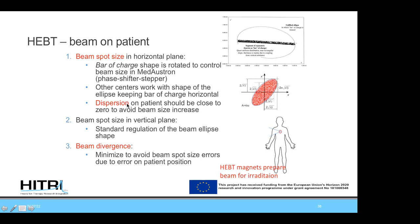Now I would just like to say two more things. There is this beam size which is defined by the beta function, but there is also a property of the beam line called dispersion. Dispersion is what you know in the dipole magnet: when you inject beams with two different energies, they travel with different paths. We don't want this on the patient, because that leads to an increase in spot size. The beam is never monoenergetic. There is always some spread of the energy, and we don't want this spread to appear as a bigger spot on the patient. Therefore, we have to construct the beam line such that it's dispersionless. It's quite an important consideration, and it's treated differently in different facilities, but it's important.